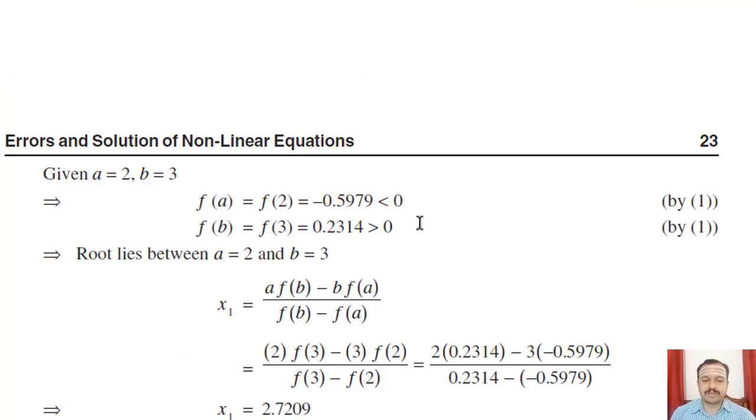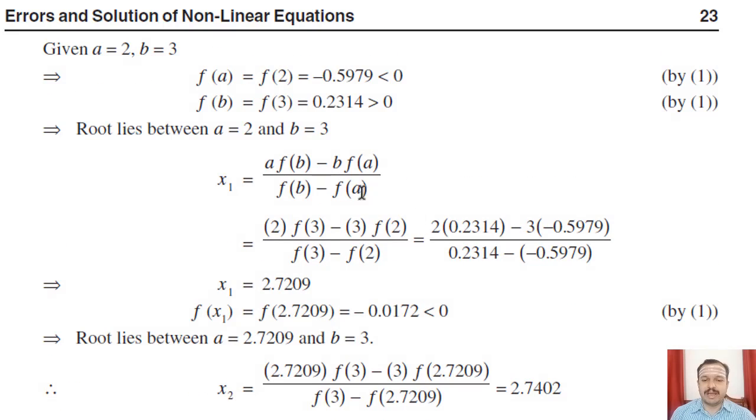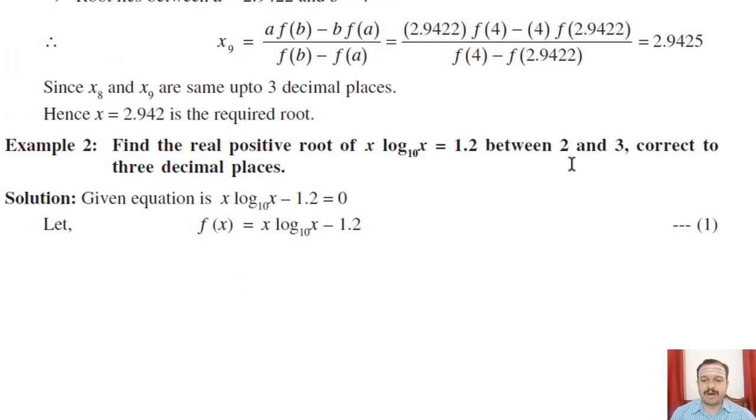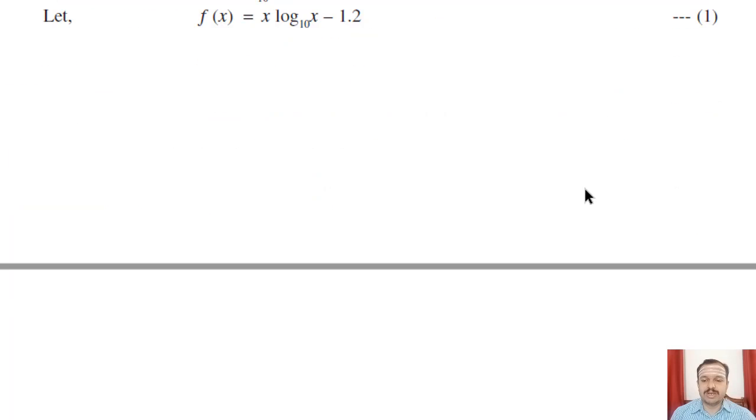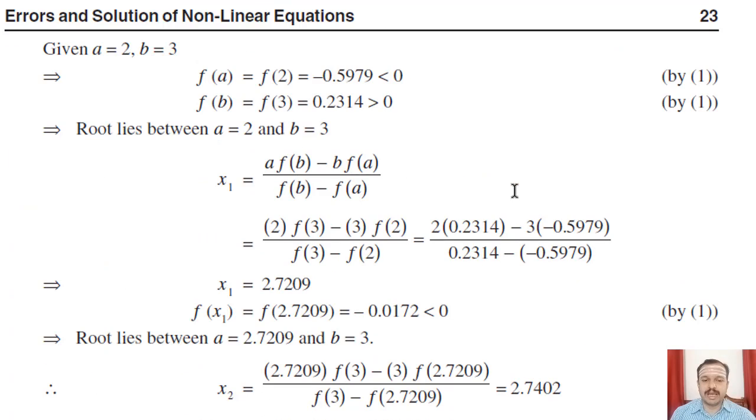Next, as I have told you, if you look at the given problem, this is a, this is b. So let us suppose a equal to 2 and b equal to 3 in this problem. This is also the data given. Now in the first step, we have to find f of a and f of b, because they have to be used in the formula itself. The formula of the regula falsi method is here. So we have to use this formula. Therefore we need f of a and f of b.